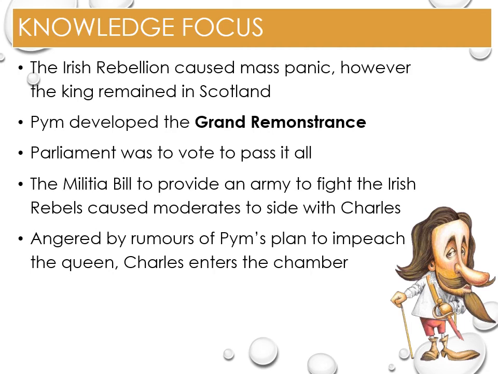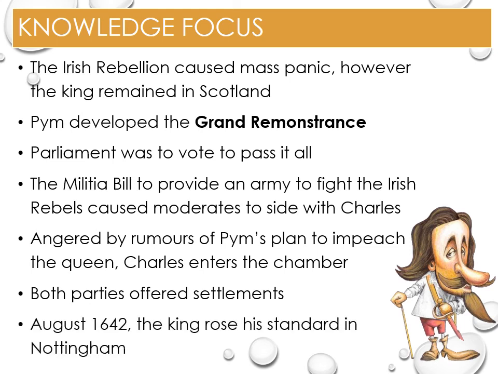Charles went to Parliament to arrest Pym and his junto. Unsuccessful in this, the King and the royal court left London for Oxford. In June, an offer for settlement was attempted. Parliament's settlement offer, the 19 propositions, included how Parliament should oversee the royal children's education. The King refused, and both King and Parliament readied for war. In August 1642, the King raised his standard in Nottingham, and the Civil War began.